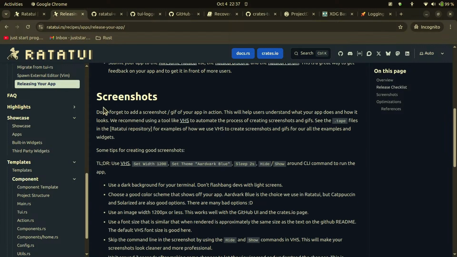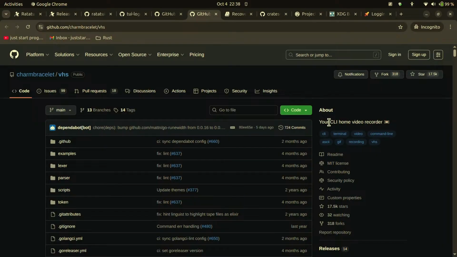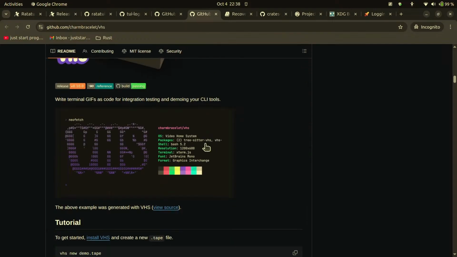Screenshots. Don't forget to add screenshots or GIF of your app in action. We recommend using a tool like VHS. It's VHS. Your CLI home video recorder. How does it work?